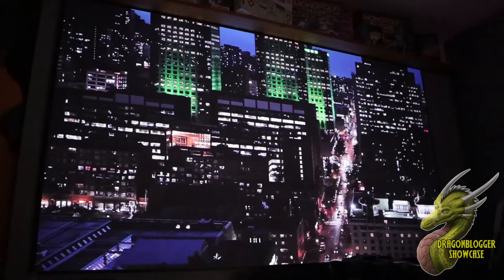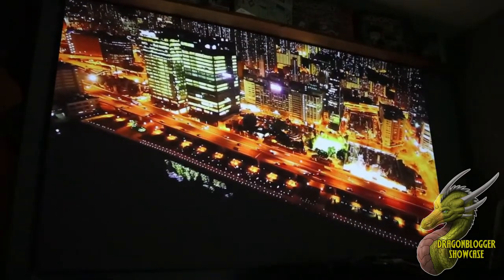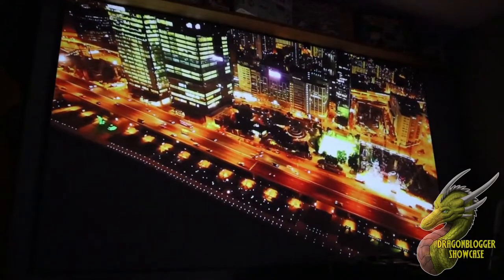And then taking a look right here, this is just some stock footage, as you guys can see here. This camera does not do it any justice. This thing looks absolutely beautiful in a dark room. Color accuracy is really, really nice with this one. And just this 100-inch screen, which is what this supports up to, is insane.